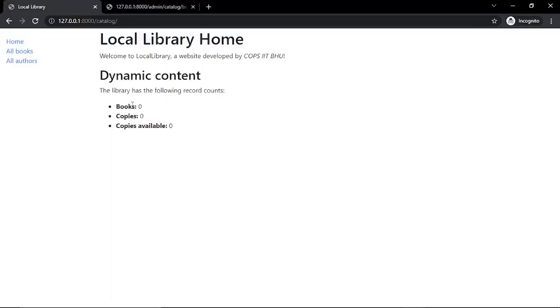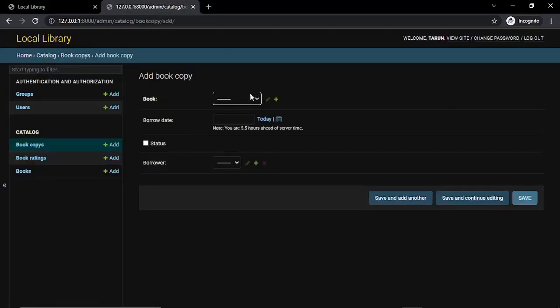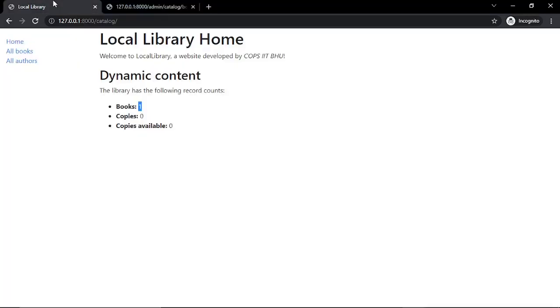Now if we go to our homepage and then reload, we have book 1. Okay, copies were 0 and copies available were 0. Okay, now we would create some book copies. We would give the book reference to this. Status would be 1, that means the book is available. Okay, and then save. The book copy was created, and then again we would reload this page.